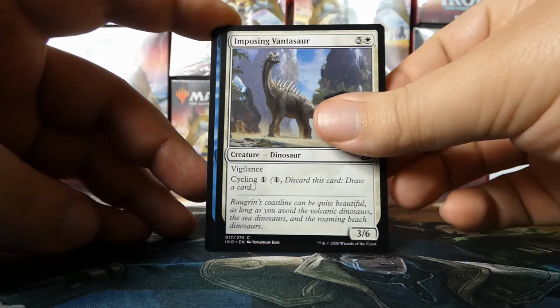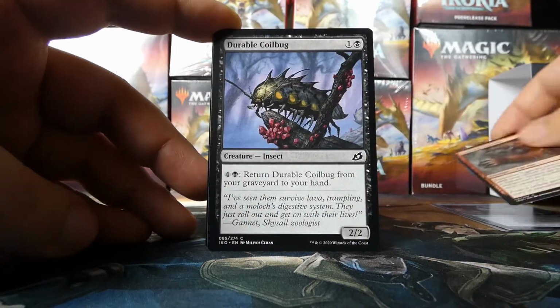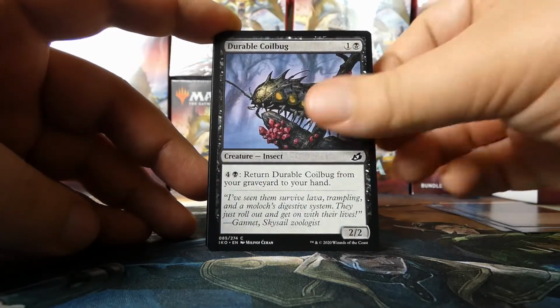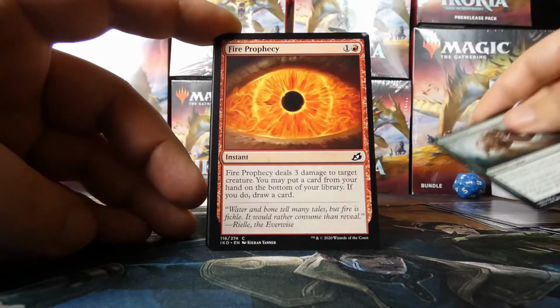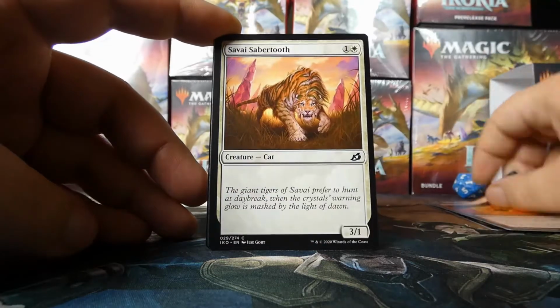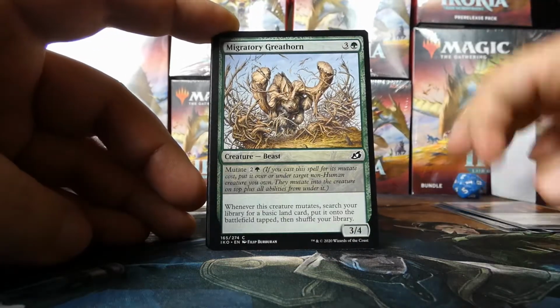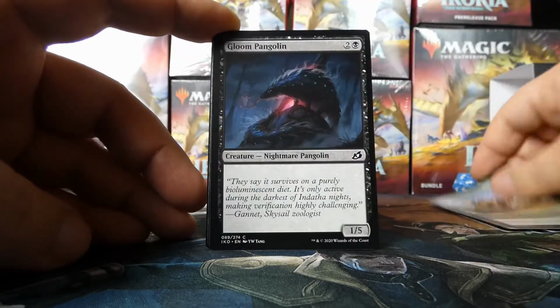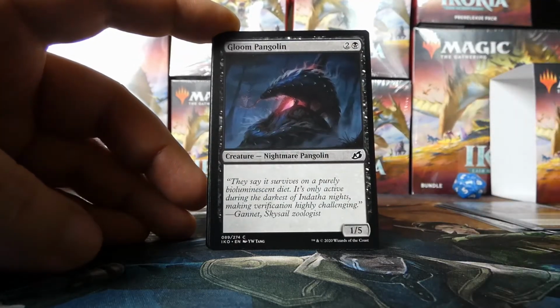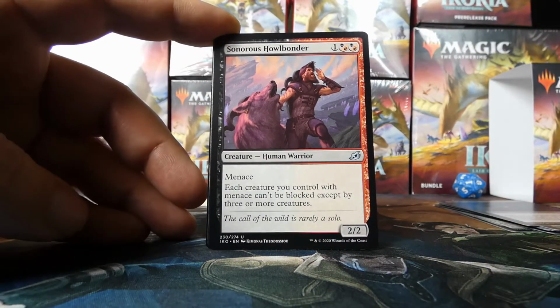But we start with an Imposing Vantasaur, a Gust of Wind, Ferocious Tigerilla, a Durable Coil Bug, Bristling Boar, Fire Prophecy, very nice. First of all, the art's great, but second of all, the card is very good. The Savai Sabertooth, Migratory Greathorn for some Mutate. That's a nice card. Gloom Pangolin. Amy will be happy that we got one of these. Amy loves that card. Our first uncommon is Sonorous Howlbonder.